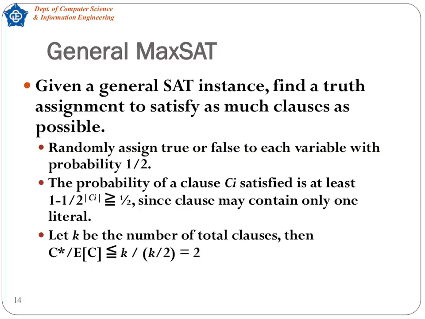Moving on, if we let m be the total number of clauses, we can analyze the approximation ratio of this random assignment. The ratio of the optimal number of satisfied clauses, denoted as C star, to the expected number of satisfied clauses, E[C], is less than or equal to m divided by m over 2, which, as you can see, simplifies cleanly to just 2. This is quite significant. It means this randomized assignment actually gives us a 2 approximation for the general MaxSat problem, a simple yet powerful result.